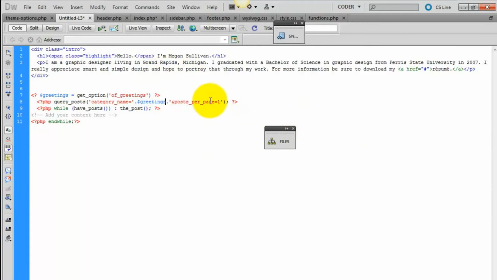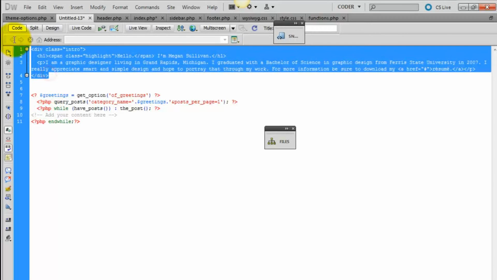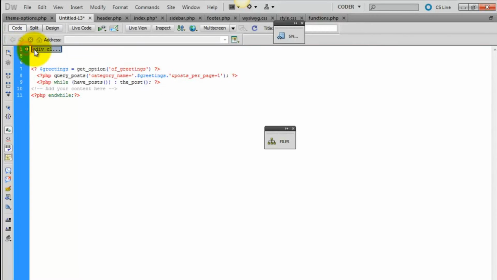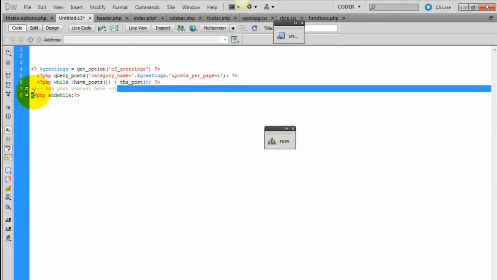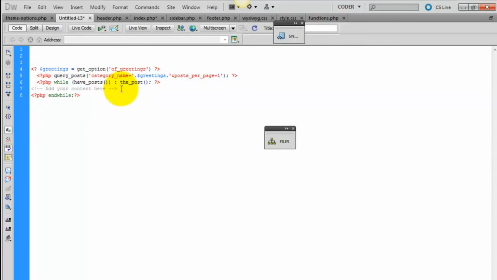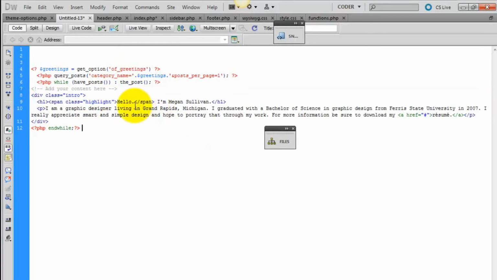And the number of posts that we want to display there is going to be 1. And we'll take this right here and put it right here where it says add your content here. Let's change this.